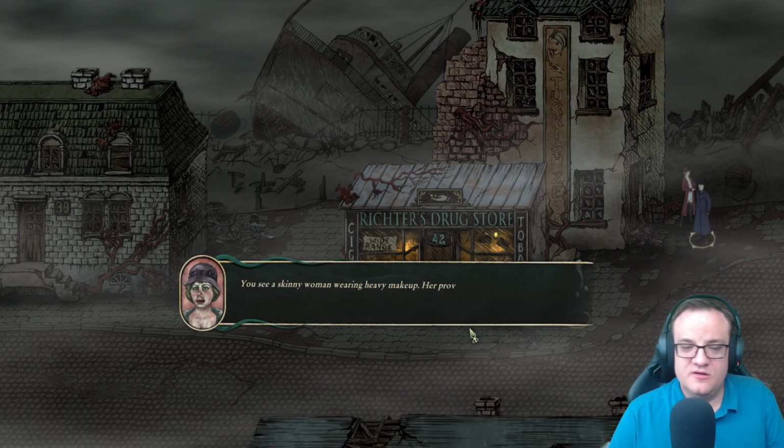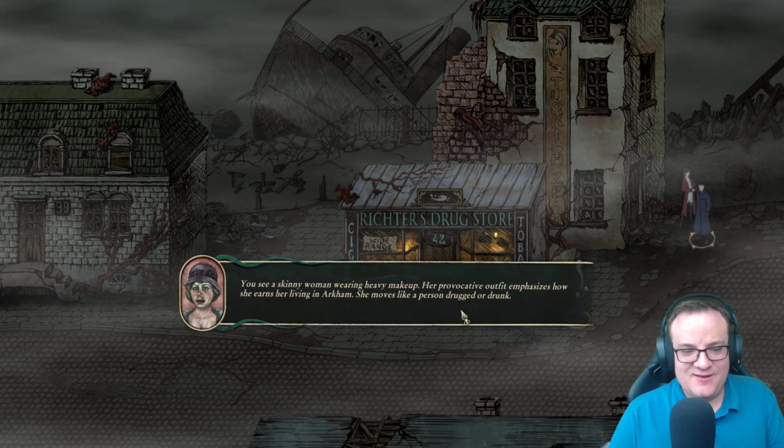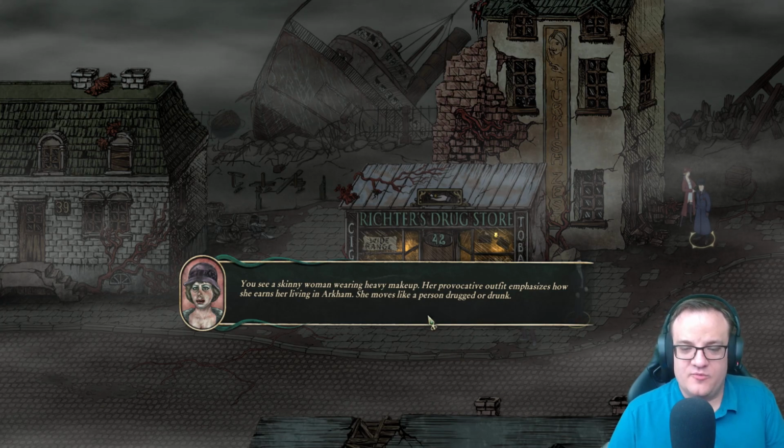Was she like a streetwalker? It's exactly what she is. You see a skinny woman wearing heavy makeup. Her provocative outfit emphasizes how she earns her living.